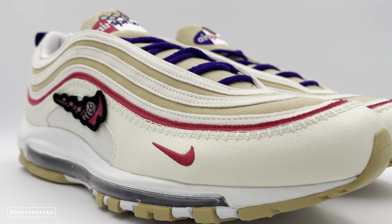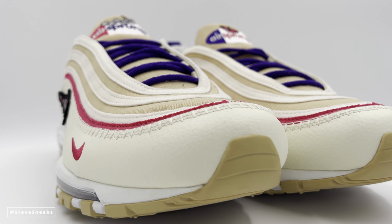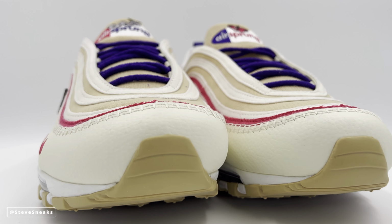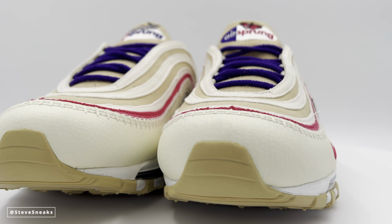I prefer the ones that just look like normal shoes, and this one pulls it off beautifully. You would never know if the logos weren't on here. First, you've got this really nice leather mudguard going around the entirety of the bottom there, and it feels good. It feels decent quality.